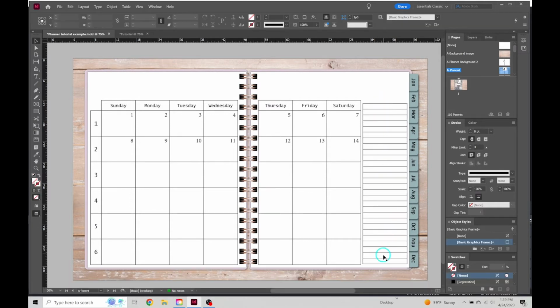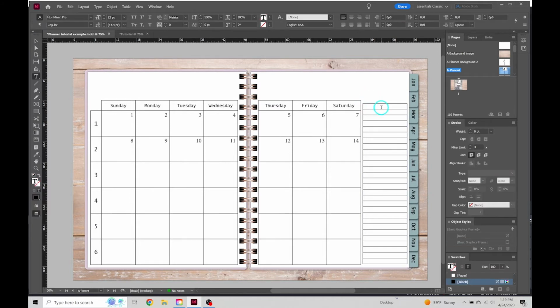So now that we have the right number of boxes and the right size, we want to turn this into just lines. We don't want to have this box around the outside. And there are actually 2 different methods you can use to create just lines from a table like this. And I'm going to show you both. The first one I'm going to show you is how to actually create underlines within these cells.